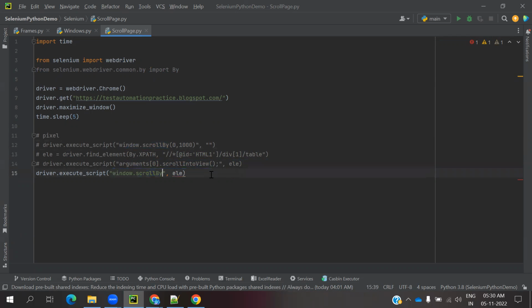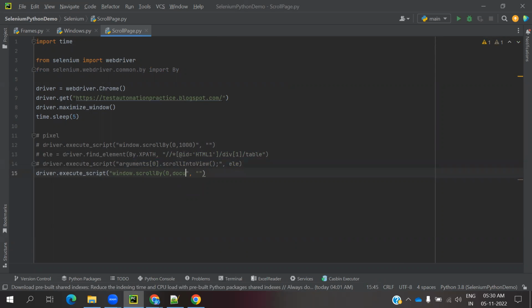Okay, I'll remove this one and keep it empty. And now here again I'm going to use the vertical scroll command, and in the last position we need to specify a value. What can we specify?